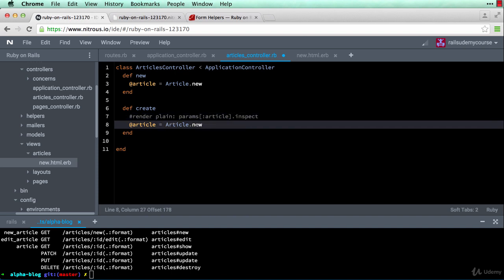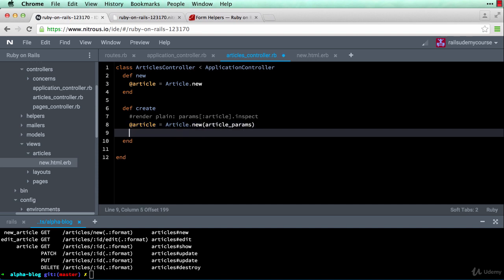We can't directly create a new article with what's being passed in from the params hash. We're going to need to whitelist the values of article. All right. So to do that, we're going to write a method. So I'm just going to say over here, article_params for now. All right. And then I'll say article.save, and that's it.